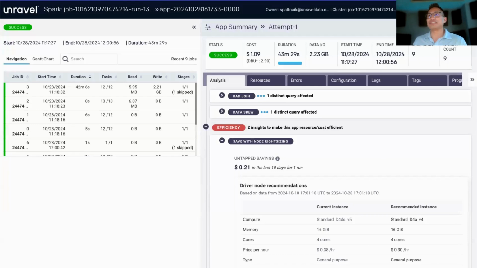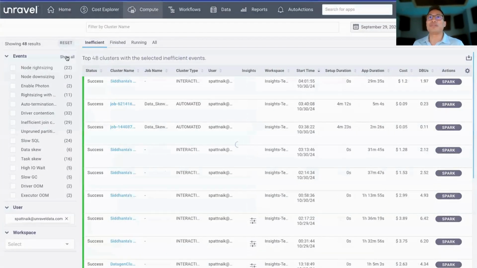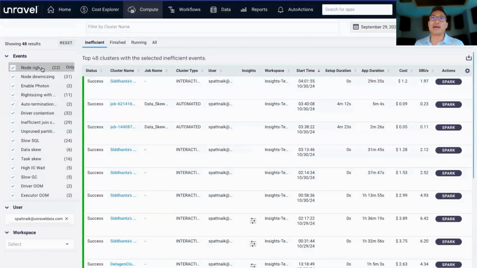So from an optimization standpoint, this becomes very powerful. Let's just start by what Unravel tells us where we need to optimize. And then from there, we can go ahead and take action.